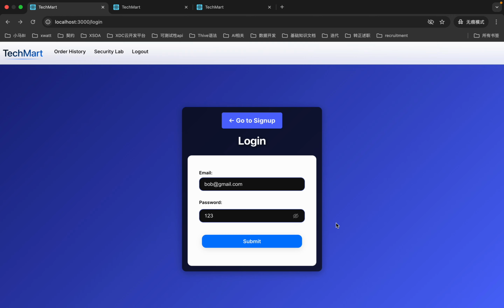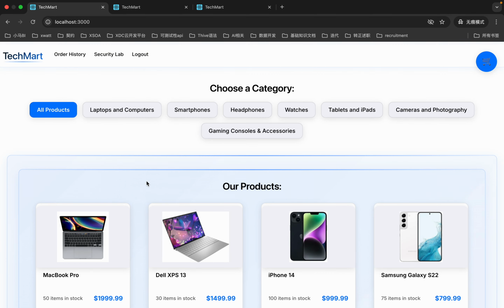And look at this login page. Let me show you what I'm gonna do to do SQL injection attack. Well, just imagine I'm another person who doesn't know the real password for Bob Smith at all. And the only thing I know is Bob's email, which is bob@gmail.com. Since I don't know his real password, I just type in 123 or whatever, and then I would append this sentence at the end, and then I would try to submit. Amazing, it worked. I just logged in without even knowing the correct password.